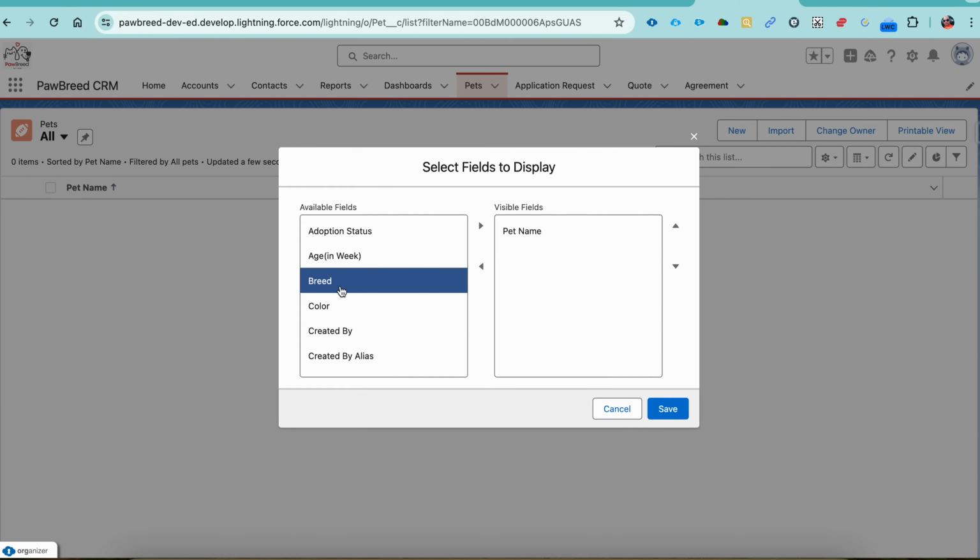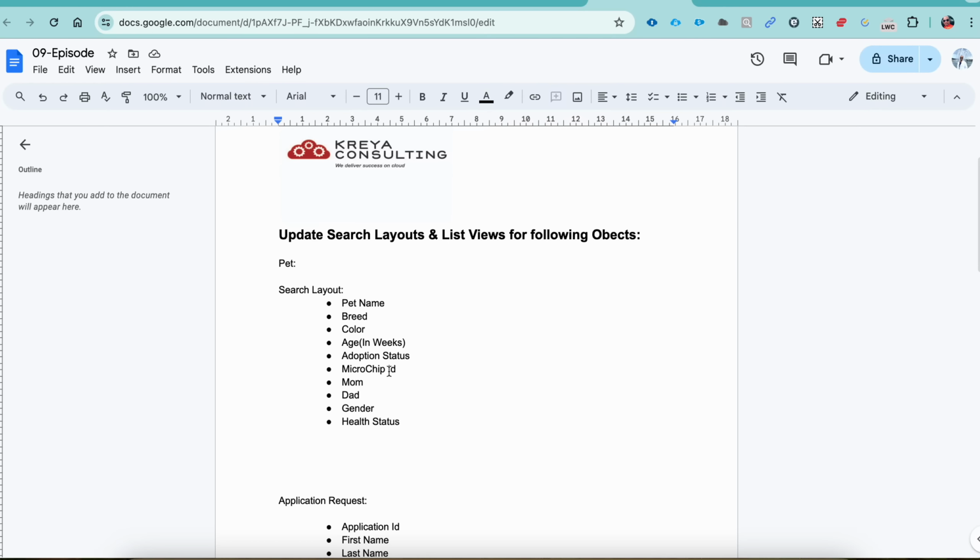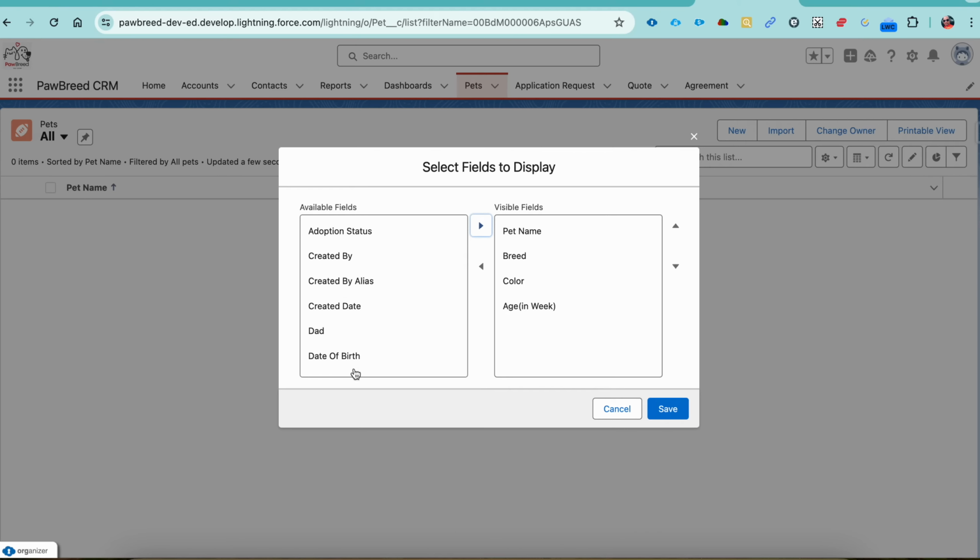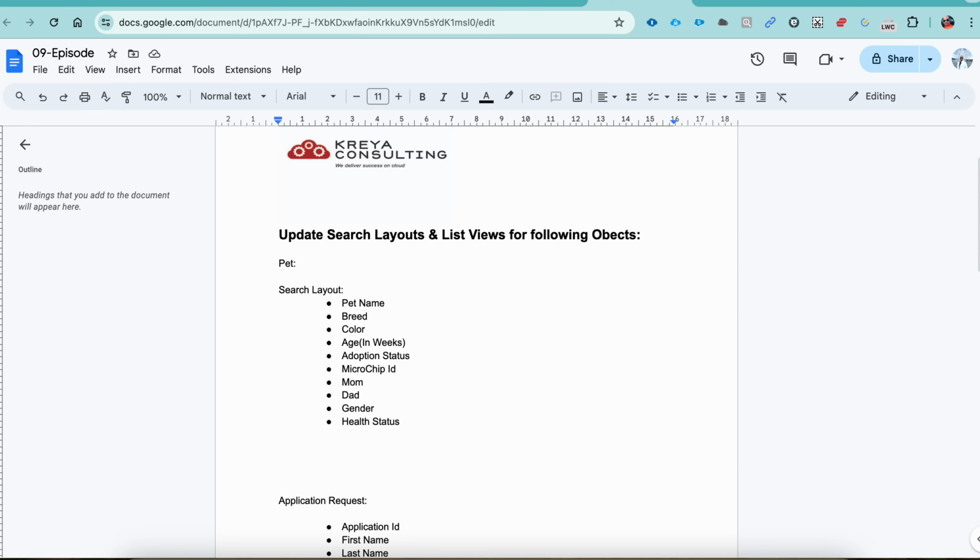We are going to add breed, color, age, adoption status, microchip ID, mom, dad, gender and health status.